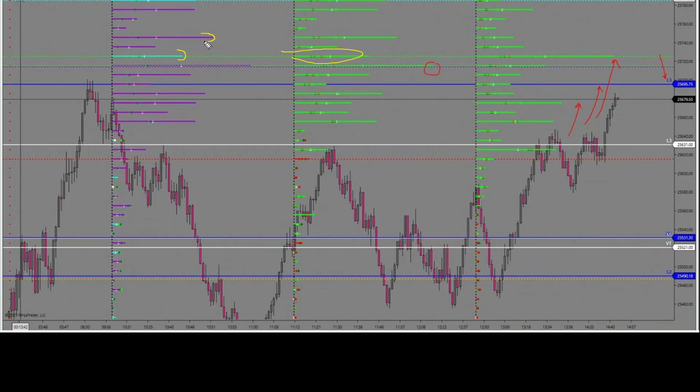This is a short, this is a long call position. This is a short call position. When you see red here, you read this as a short put position, and this is a long put position if this is red. For that reason, we combine these, or I read this every day as a combination, to know what kind of option position is in the ladders or in the regimes.